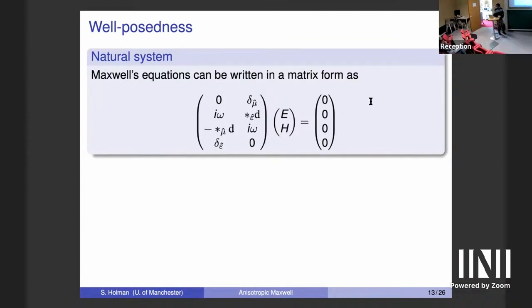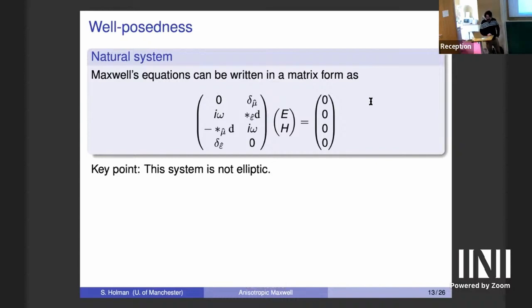In any case, I'll go over this a little bit. These are Maxwell's equations just written as a system here. On the top and bottom we have the divergence equations, and in the middle you get two equations. The problem, if you want to prove well-posedness of this, is that it's not elliptic. It's not square, so that makes sense. But even if you took only the two middle equations, it's simply not an elliptic system.